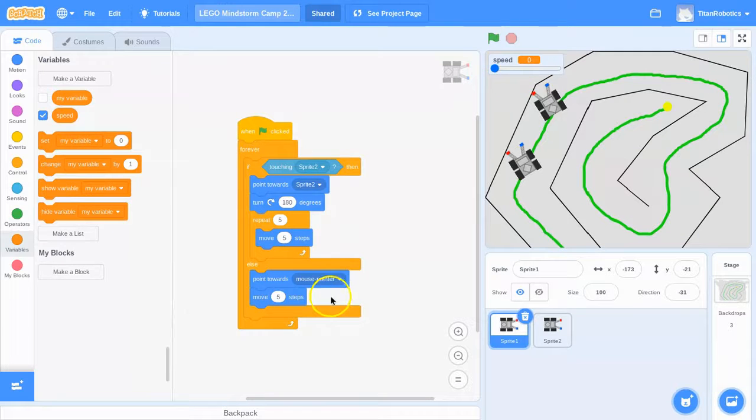So now I'm going to go through our code, and I'm going to replace any time I would have put speed, so moving steps, with the actual variable. So instead of having a 5, I'll have speed. And so when the move steps block asks how far forward it should go, instead of having a straight number, 5, it'll ask the variable speed what number to report. So if we have speed up to 100, it'll move 100 steps. If we have speed down to 0, it won't move at all. And if we have speed at 16, it'll move 16 steps. So let's finish doing that.